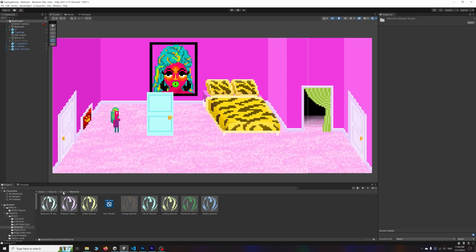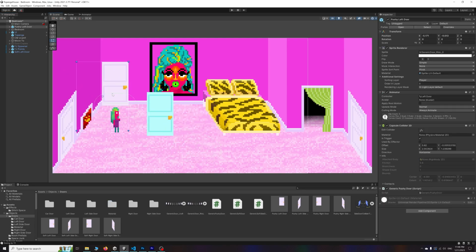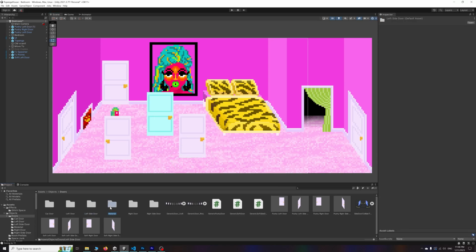Oh, and then also, this is the normal door. I did make a version of the doors that had more physics attached to them, but they ended up trapping me in the walls all the time. But let's just put one in here too. I'm going to put it over here to show you how it will trap you. And then we'll just, I don't know. Let's put another door in here. Let's put a couple doors in here. The cat will like that. I'm sure the cat will like that.